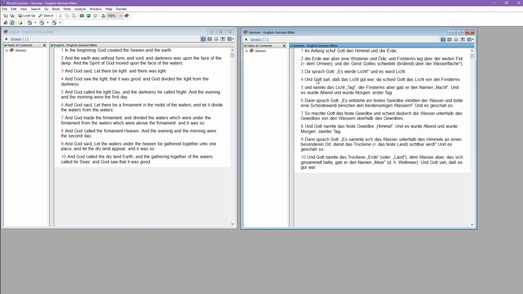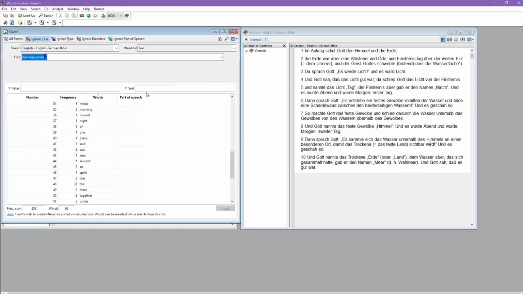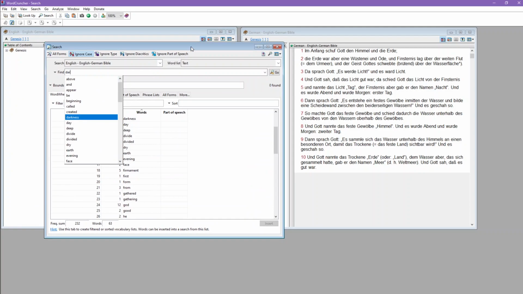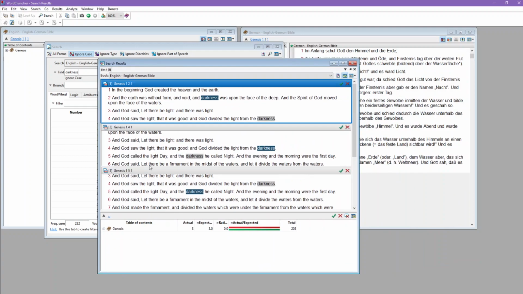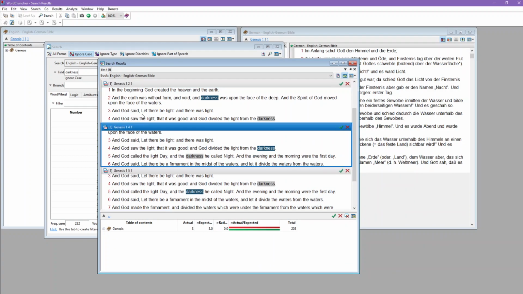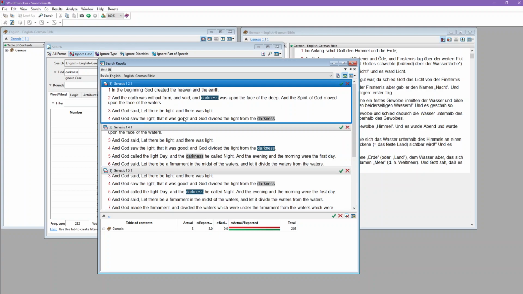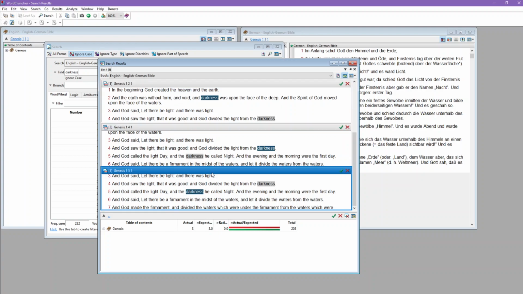But before I leave you, I'm going to show you one little quick thing, because often you're not just reading the book, you're also searching, and you want to be able to find those. So for example, if I want to search for something like darkness, I'll just open up my search window and I'll type in darkness like that. And so I've got all the options, or the 3 different times that darkness occurs in verse 2, in verse 4, and in verse 5.